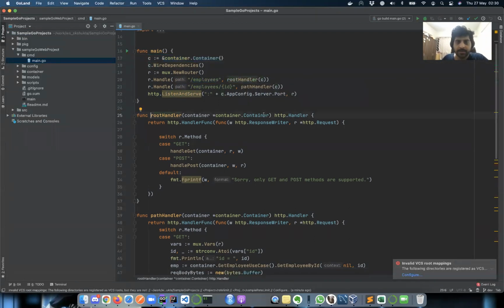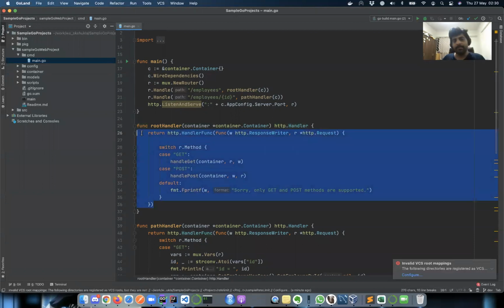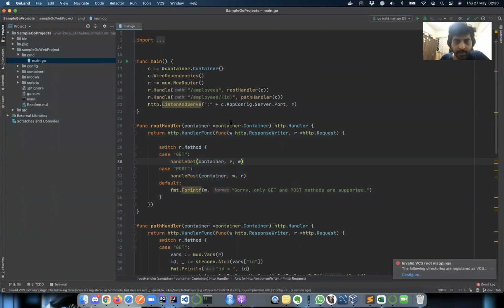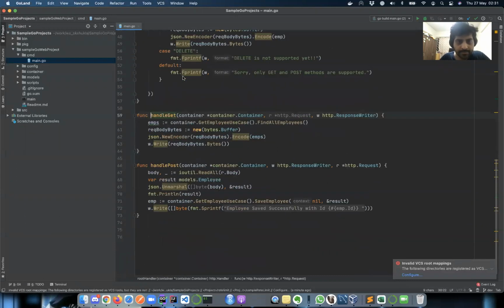All right. So from this container object, this is straightforward. Most places will find how to basically expose your endpoints. If I make a get call to employees, it comes to handle get. If I make a post call and pass my employee object, it'll save that. Not going into too much detail, you can go through the code, I'm just showing only one thing, the get call. And then that's it.